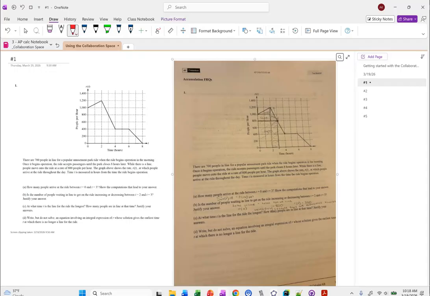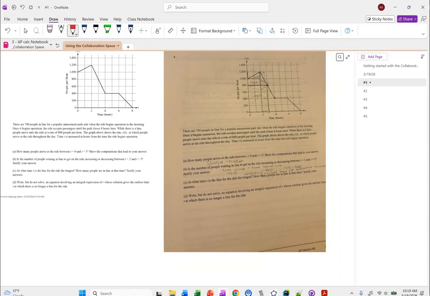So what they did was they said, okay, they're looking for the integral from 0 to 3 of r of t dt, and they got 3,200. It looks like they chunked that into a rectangle, another rectangle, and two triangles and added those up. It'd be a little bit better if you wrote out the work for that along with it, but that's fine. I think the picture helps a lot there, but that's the correct answer. So good job on that one. And I love seeing the integral there. They're going to want to see that as part of show the computation.